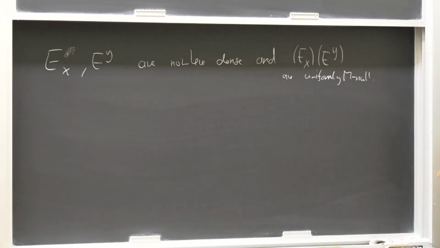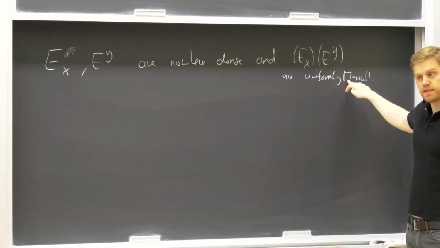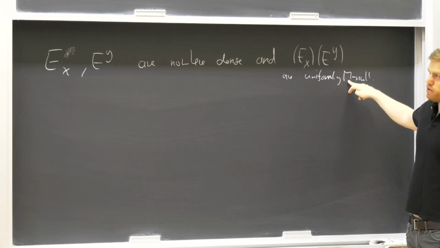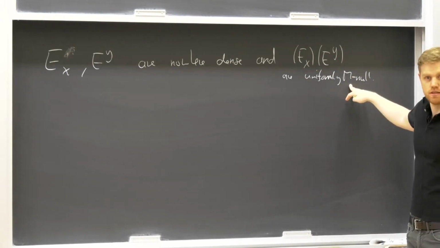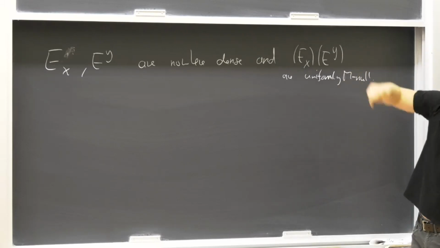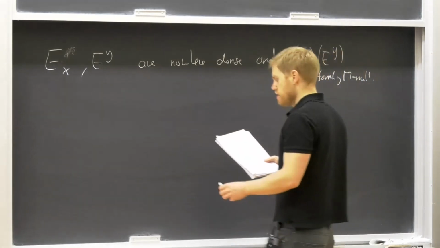Okay. And so not only, so this is one thing we need. So we know that all these fibers in this picture over there are uniformly M null. But what we also know, and this is why we worked so hard last time, is that the point of discontinuity in each of these graphs is also M null. That's really what we use quite crucially.